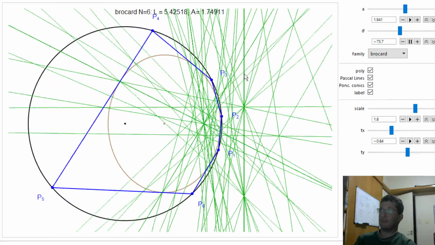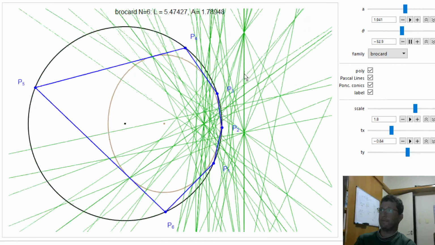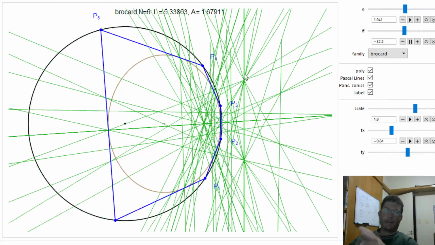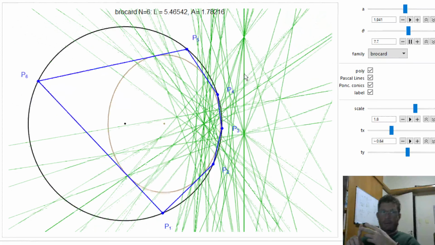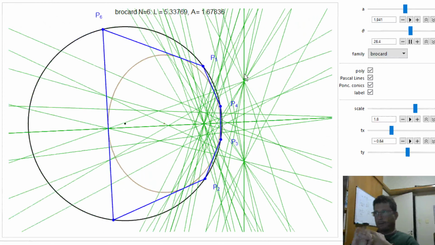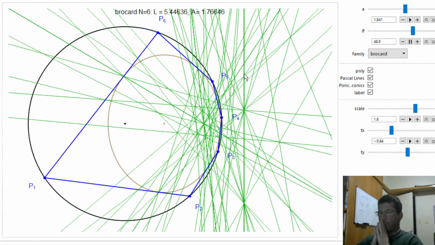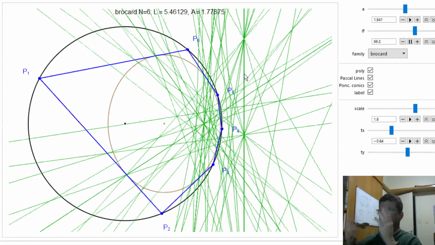I can tell that there's a bunch of Pascal lines going through it. So I think that out of the three, the harmonics, the ones you're looking at right now, the bicentrics and the MacBeath, I think this one probably will reveal the most structure, and this needs to be studied.